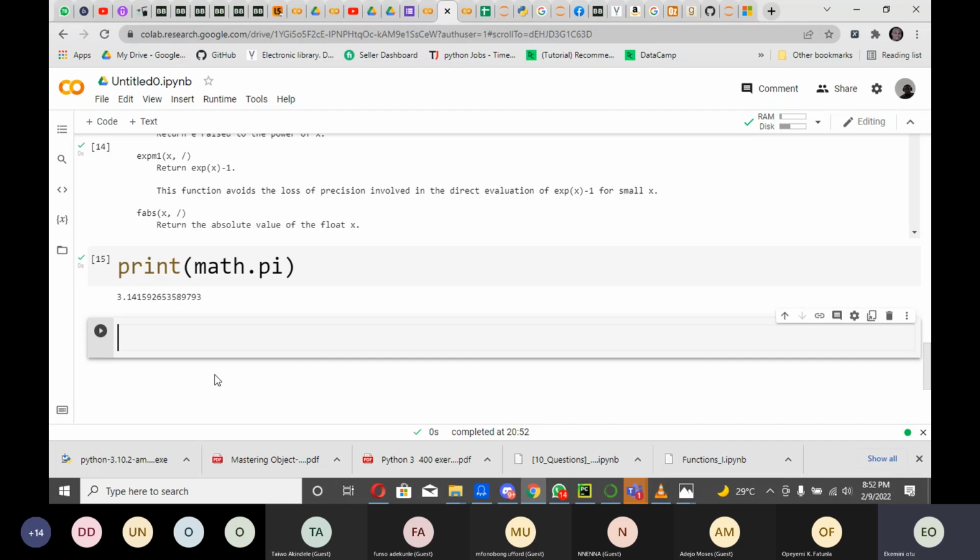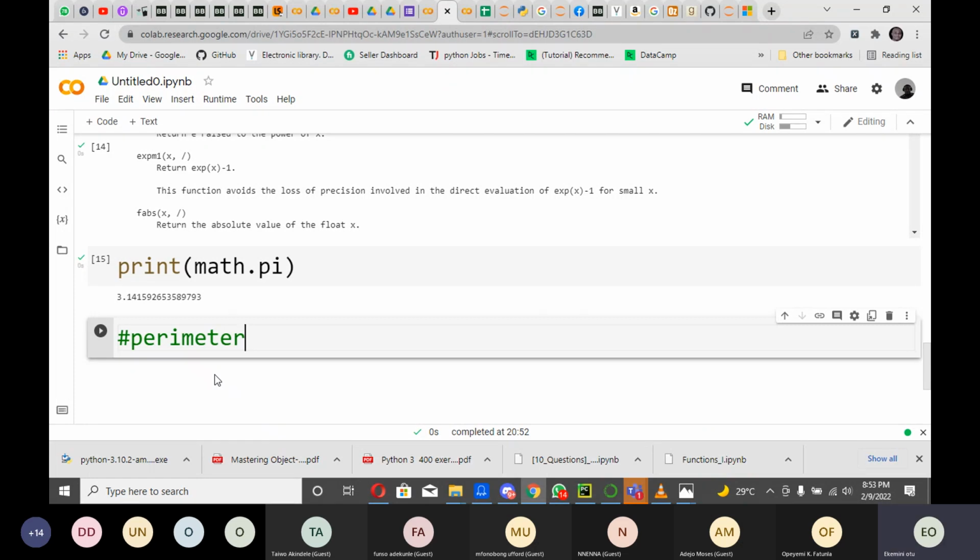Let's say we want to calculate the perimeter, that's the circumference of a circle that has a radius of 12 cm. For perimeter, what's the formula, guys? 2 pi r. 2 pi r, very good.